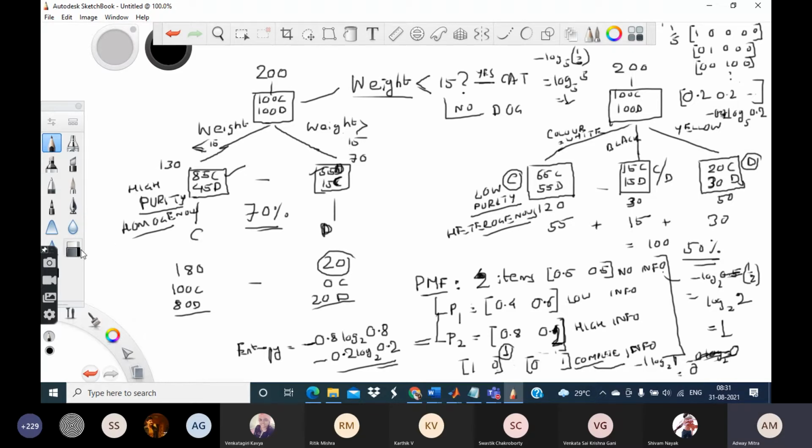So basically, by taking the base of the log to be the number of values which this k can take, you can ensure that your entropy will lie between 0 and 1. So 1 means the least informative situation where you have no information at all, and 0 means the situation where you have complete information.